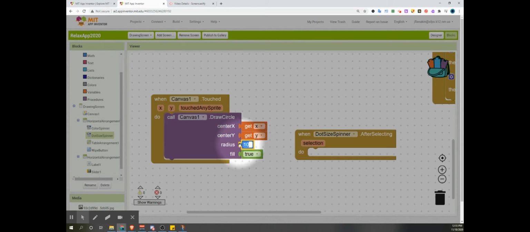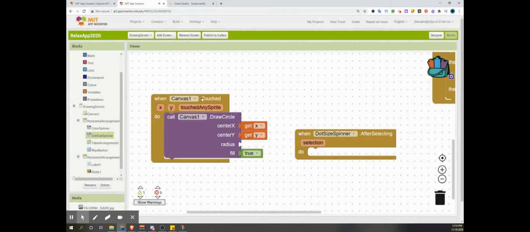If we just have this blue box, this little blue text box here with that number in it, we can't change that. What we need to do is get rid of this. So I'm going to get rid of this 10 and delete it. And what I'm going to do is create what's called a variable, okay?